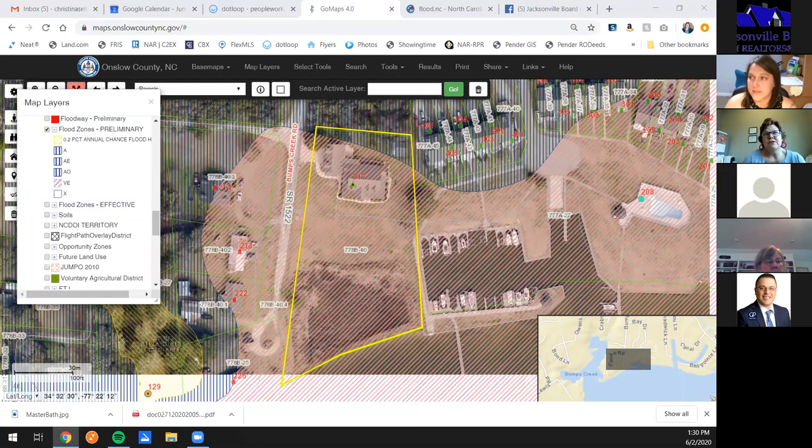Not just because it's changing title, but if they were to want to improve it, or if they got damage. After Florence, many of the damaged homes weren't from flood, they were from wind and hail. But it didn't matter, it was damaged, because we have people say, oh, but it didn't flood. I understand that. But once you reach that damage threshold of 50%, then compliance is mandated. Did that answer your question?